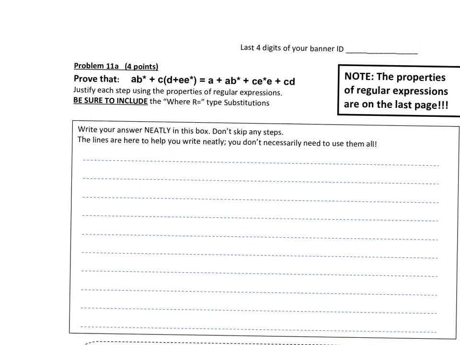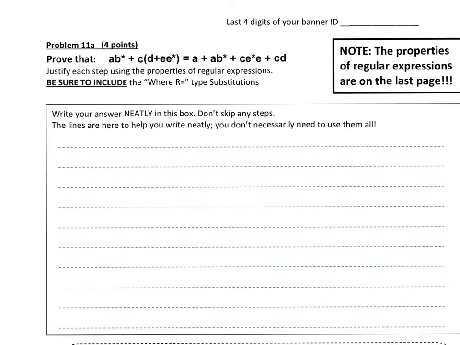Okay, last one. Oops, make it bigger. Sorry, last 2. Is we have to do a proof. And when you are doing a proof, right, you absolutely have to do it in the Dr. K style, because I made a big deal of that in lecture and in the slides. So if I tell you to prove this stuff, then you either got to start with this on the left-hand side and end up with that on the right-hand side, or vice versa.